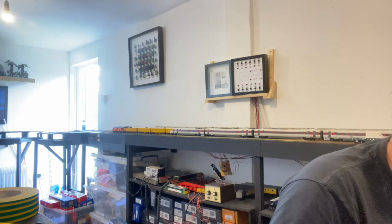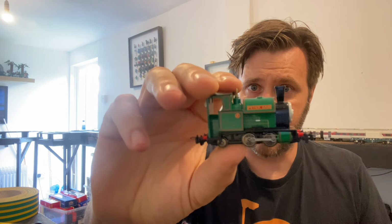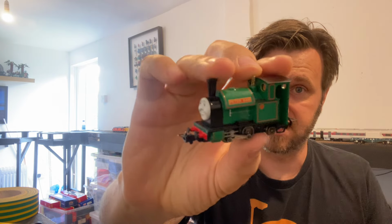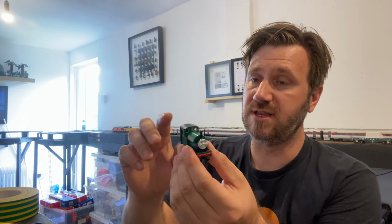I'll just grab them from over here. The Bachmann model of Peter Sam. Now obviously this is a slightly less detailed model because it is a Thomas engine. Still, the intention, if you had watched my review of this, was to try and see if I could turn it into a more realistic model.